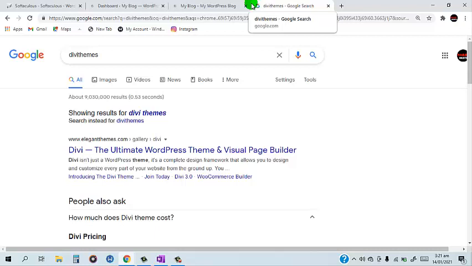I want to develop maybe a business website and I see the kind of layouts that the business website has. I don't really like it, but I like that of the construction site. I can import it into my business site and use it to develop my website. So this is all about Divi. I know you might not understand what I'm saying. I'm going to show you how to do all of these.